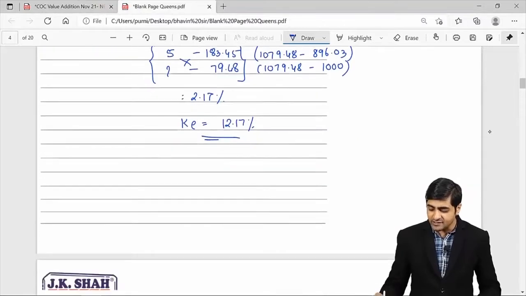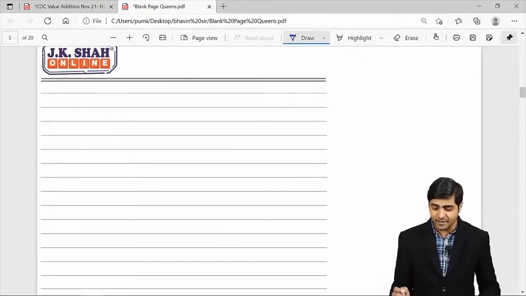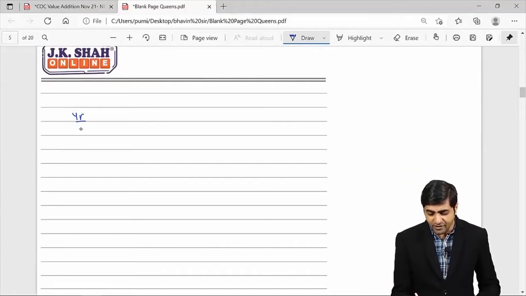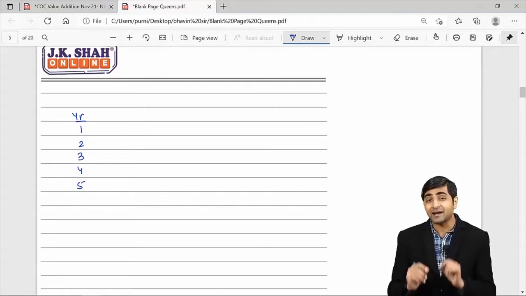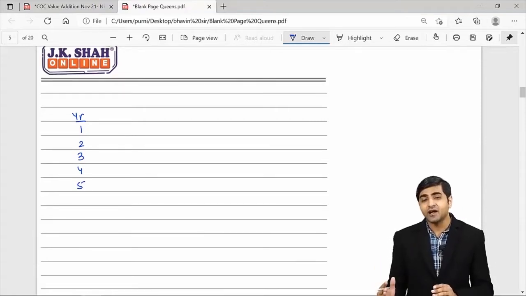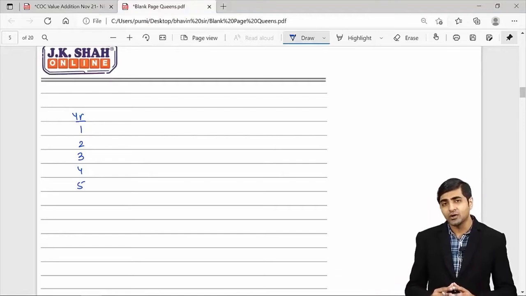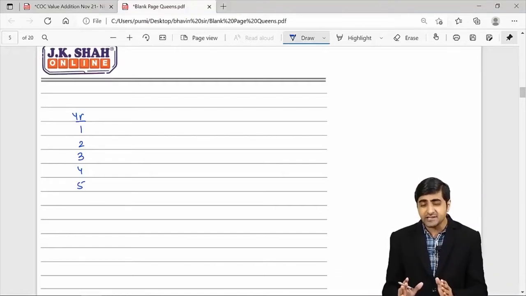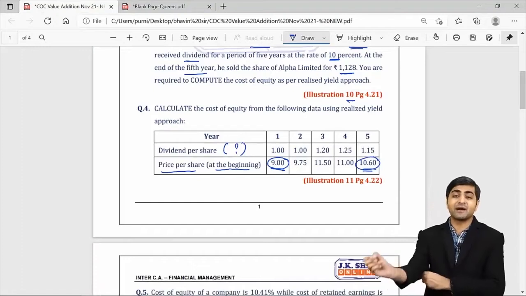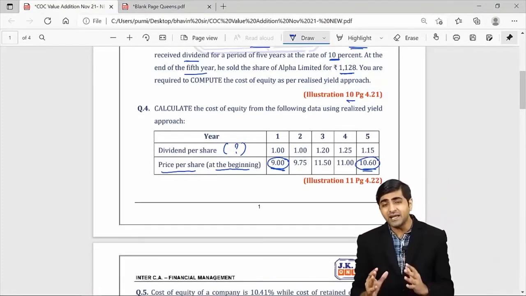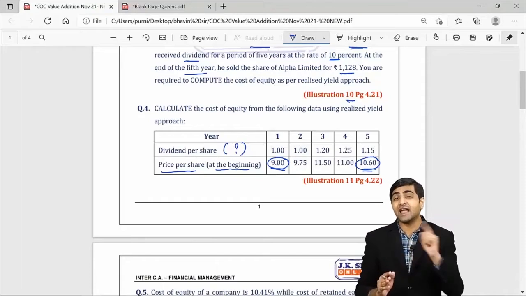If I am going to consider here, let's say for example, my time period from year 1, 2, 3, 4 and 5, if I consider my investment time period from year 1 to year 5, then don't you think that I need the market price at the end of the 5th year to consider its cash inflows? Come on, yes or no? Yes, sir. But in this particular case, we don't have the market price at the end of the 5th year. We have the market price at the beginning of the 5th year. And guys, market price at the beginning of the 5th year means that we have the market price at the end of the 4th year.